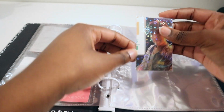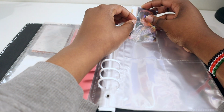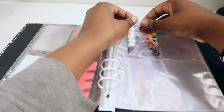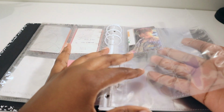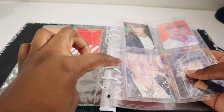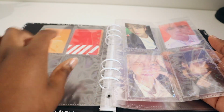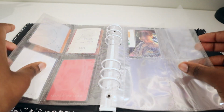And then I have this Hoseok photo card from their, what is it called? Photo book. I pulled Hoseok's photo card, so yeah, it's looking real empty, but I feel like it's better to just keep them separated, and when I keep buying albums, I'll do that. BTS is one of the groups I do plan on collecting their albums. So is ATEEZ, but as you can see, my ATEEZ collection is not going too great.